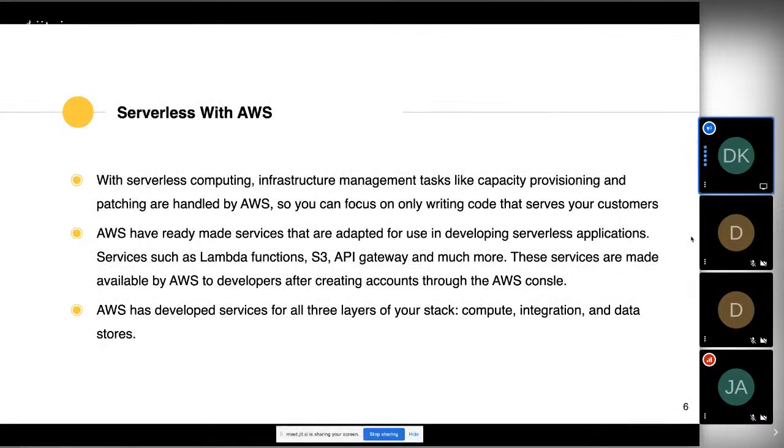We're going to see shortly how these services work together to make it easy for a developer to put in place a serverless application using AWS.